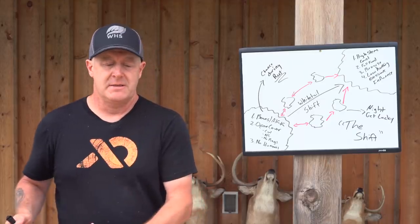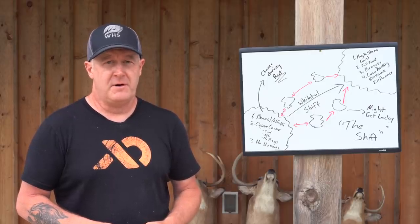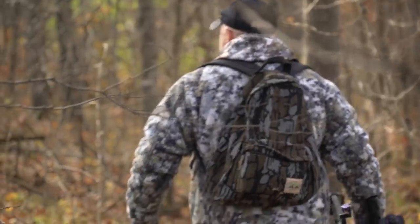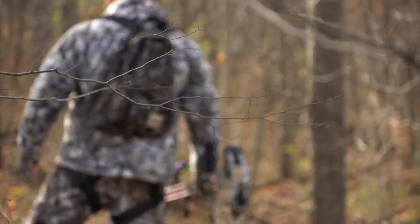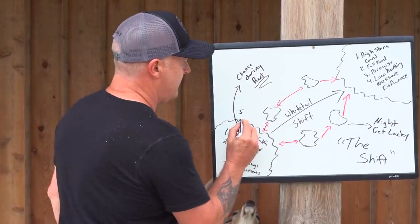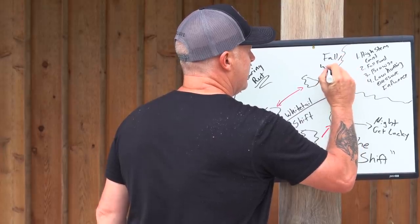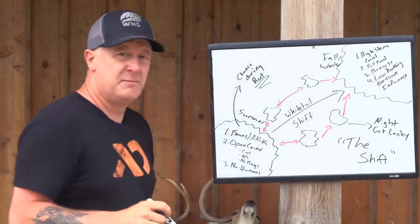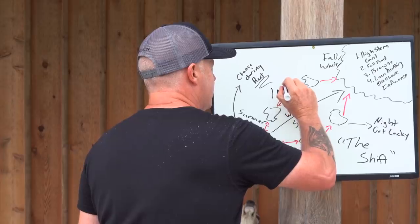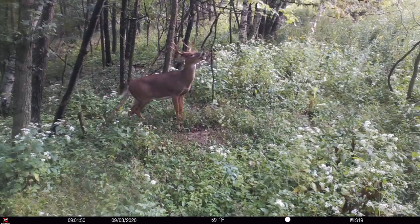There are a lot of areas without human intrusion during the summertime, but very few in the fall — especially when you add hunting pressure. Most people are over-pressuring their land or food plots, making it very hard for bucks to find a place to slot into. That's why there's such a drastic difference between summer cover and fall cover. On average, the distance between these two areas is about a mile, maybe a mile and a quarter — that explains where deer actually go.